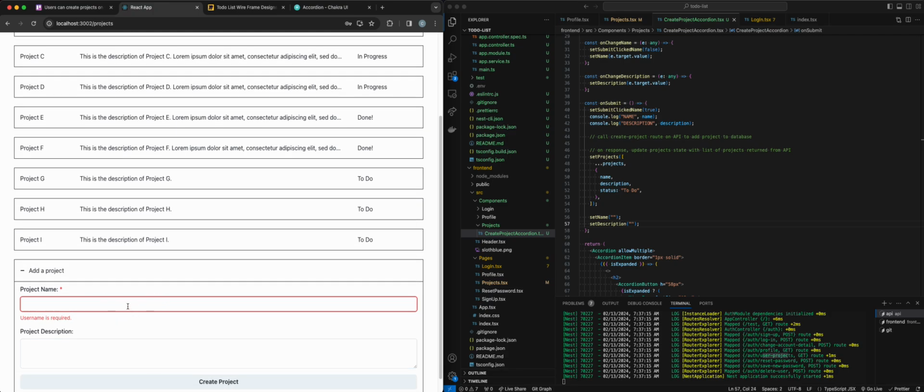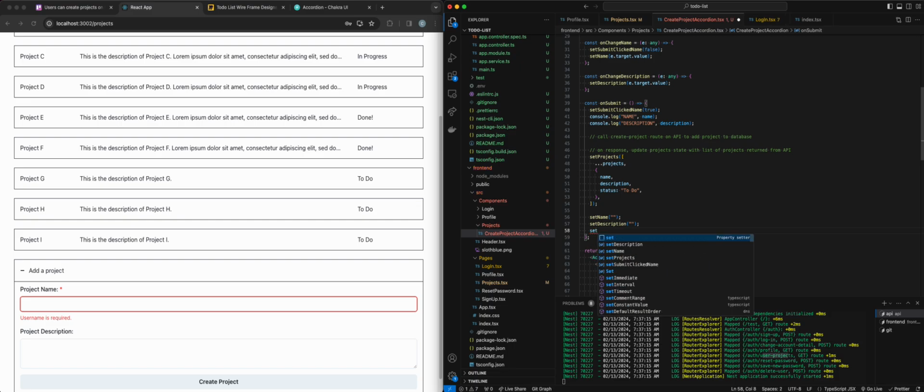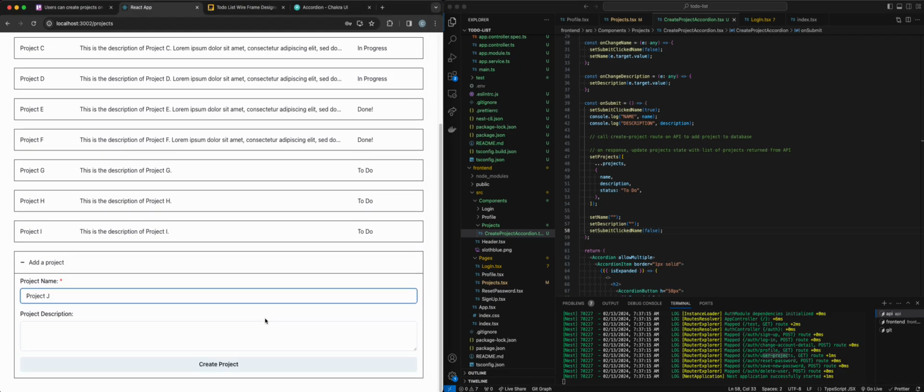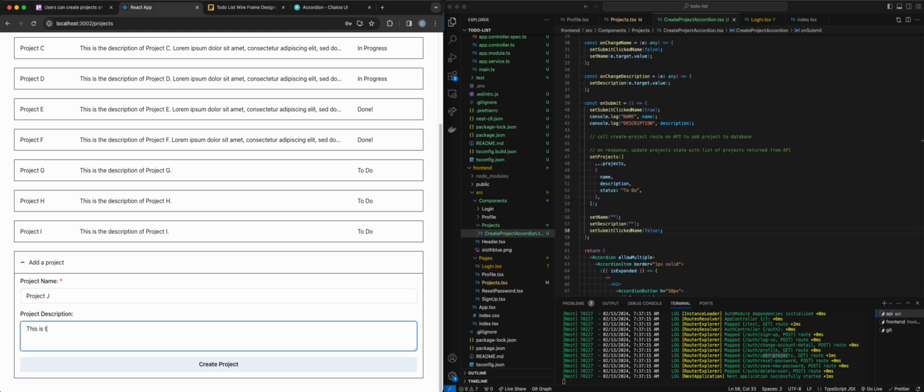Nice. All right, we're getting an error here, so that means we also need to set submit clicked name back to false. Let's try this again. Project J, and this is the description of project J.